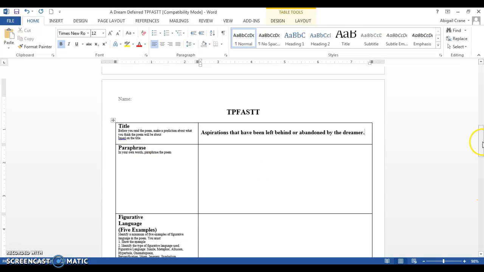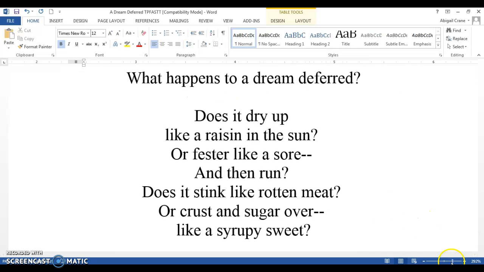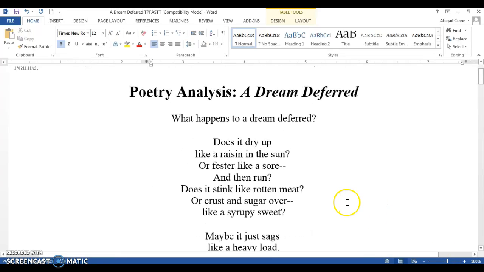I'm going to paraphrase it, but before I do that I need to actually mark the text. So I'm not only going to highlight or underline things that stand out to me to help increase my understanding, but I'm also going to look for those literary devices, the LIDS we've been discussing in class. So images, detail, diction, and syntax.